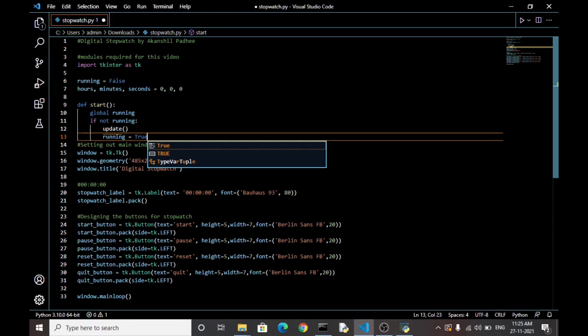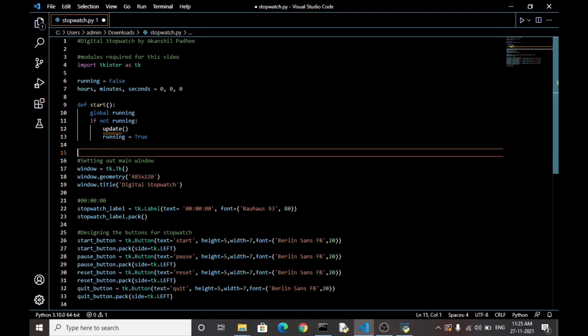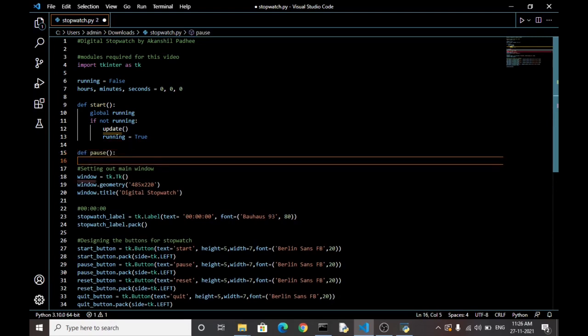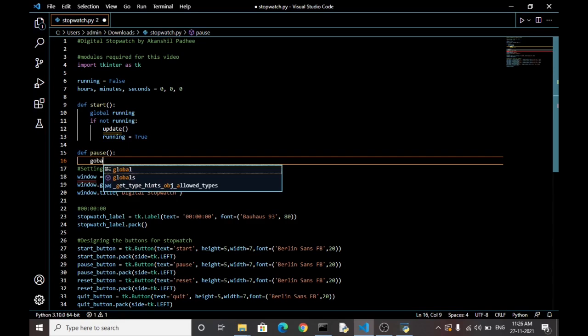Now let us make our def pause function. So obviously, like always, we are going to name it as def pause, and then we are going to give a colon, and click enter. And then I'm going to write global running, the same thing that I had written in the def start function.